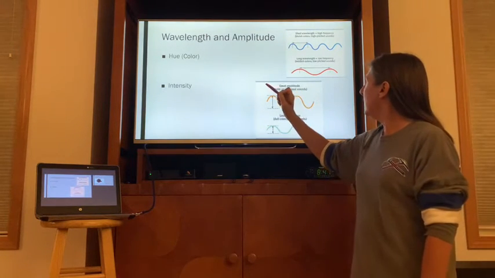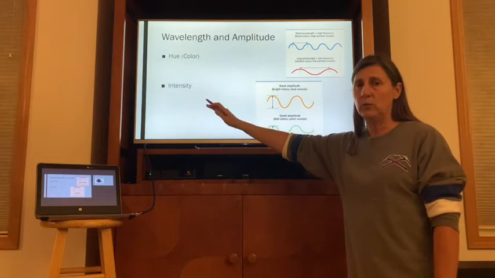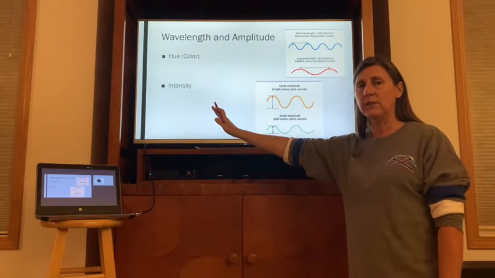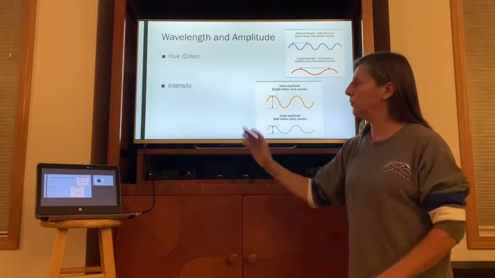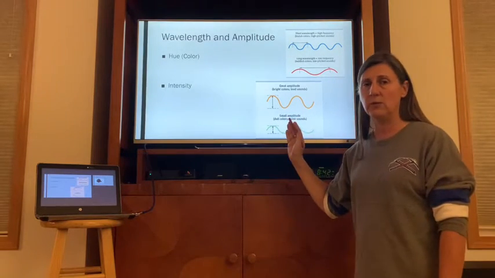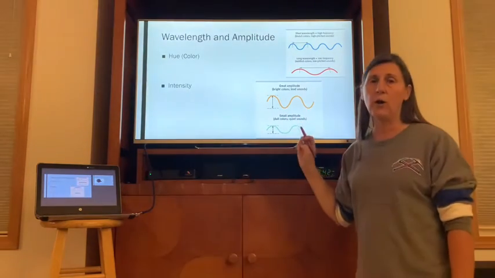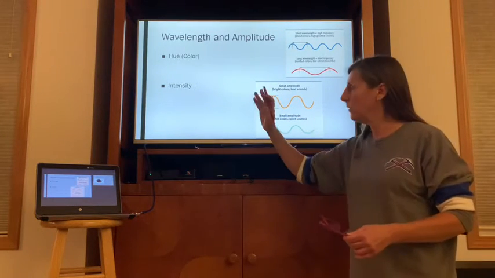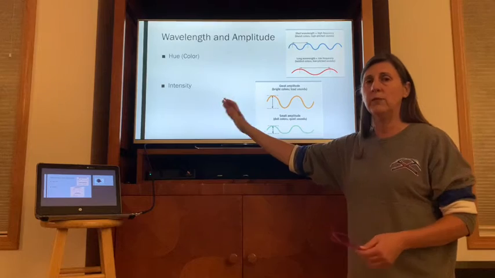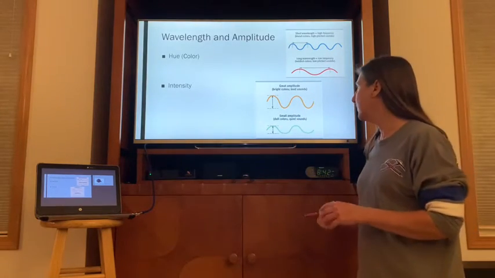The way we see color is the wavelengths are quite short on the left side, and that's what gives us the blue or the violet color, and it progresses through the spectrum to the red, and those are very long wavelengths. So on the spectrum, if the wavelengths are short, we're closer to the blue. If they're long, we're closer to the red.